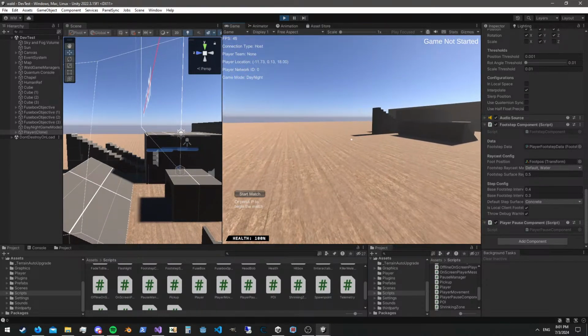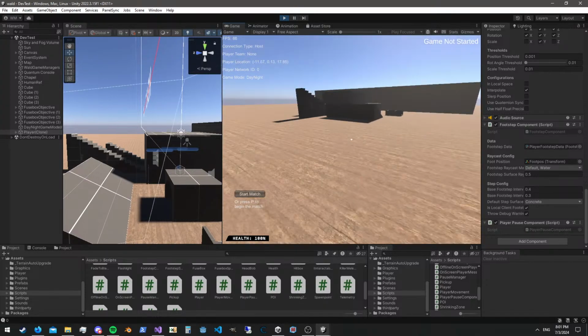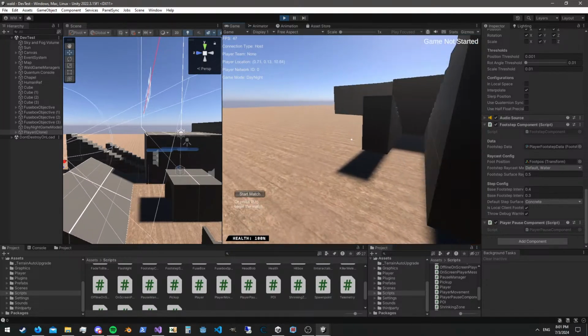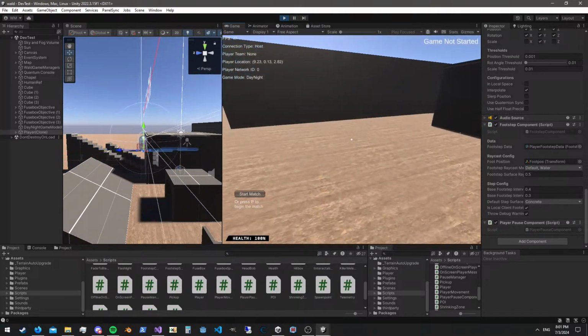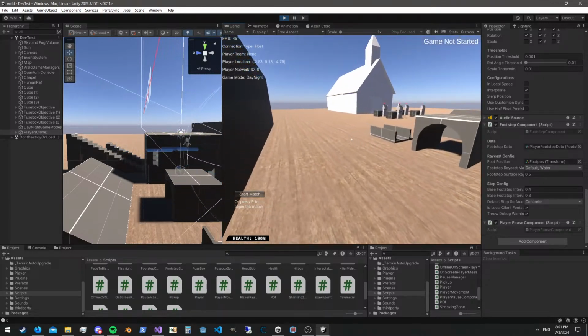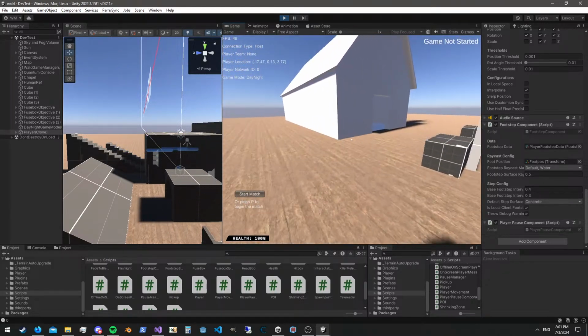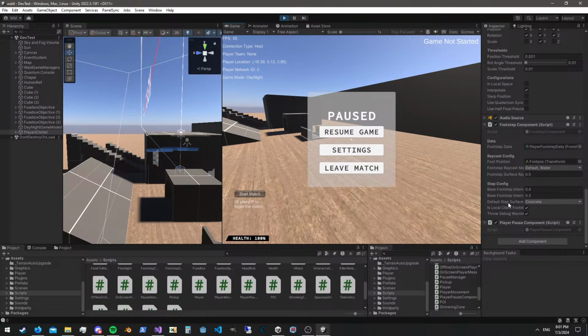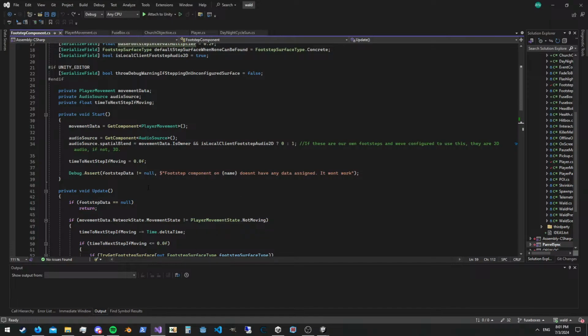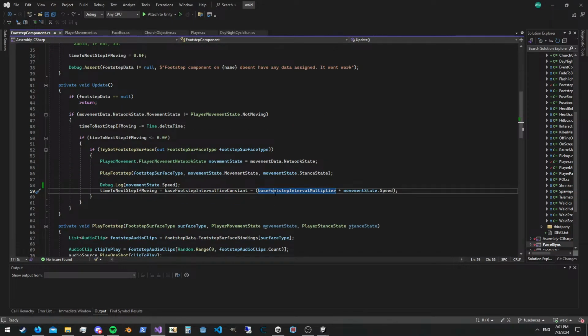Why is my health 0? Why is it black? That's weird. The thing that is bugging me is that when I sprint, it's not a significant increase, which really isn't that good.